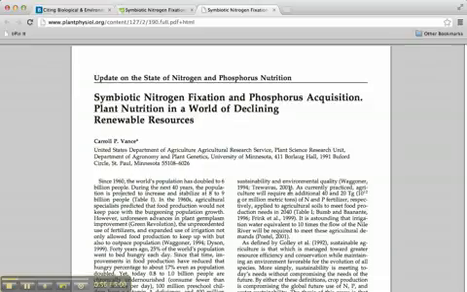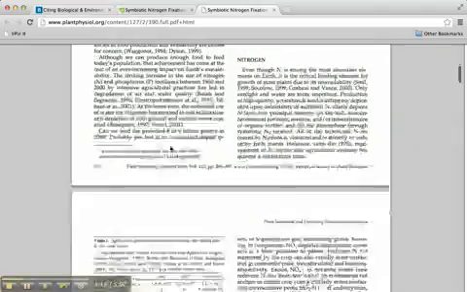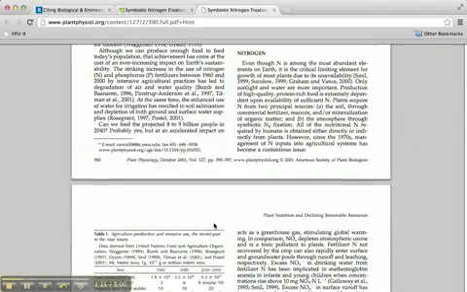When you have found an article that is going to be used in your paper, you need to locate a few pieces of information. First, you need to find the title, and that's pretty easy. You also need to find the author, and that information is typically located right underneath the title. If you scroll down to the bottom of the first page, you're going to find additional information that's going to be useful to you. You will find the journal name, the year of publication, the volume number, and the page number.